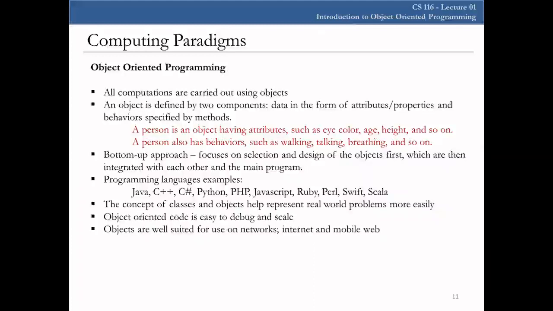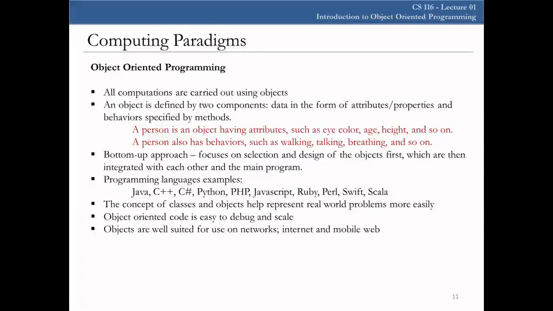Also, such applications are easier to handle and easier to debug, and we'll also see that shortly in the upcoming lectures. Now, one more advantage of such applications is that these objects are extremely secure. Like, we'll see in the next lecture that you can define objects, and you can put restrictions on the accessibility of its data and functions, and that can provide you a control over that object.